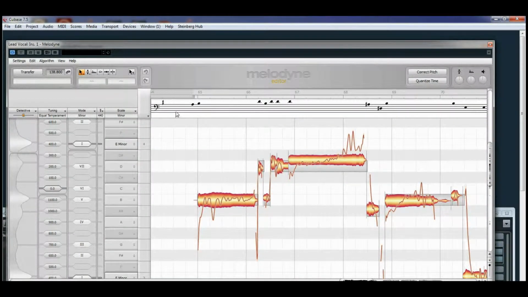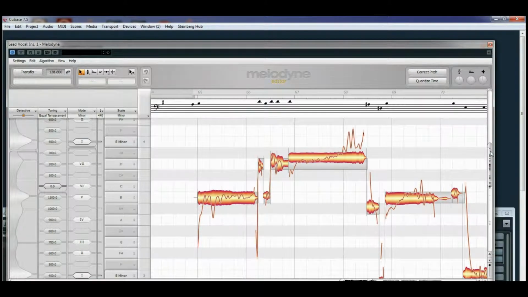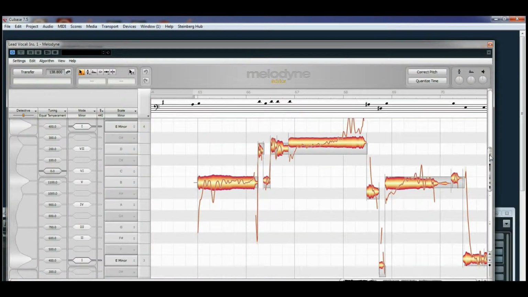Now as you can see here in the notation, it's showing this to be in the key of E minor. If I remember correctly, I had asked Steve if this song was actually in G major or E minor, and he indicated to me that he believed he was actually singing and playing the song in E major. Melodyne allows you the opportunity to change the key that it's attempting to recognize. Over here you have your scale, and each of these letters indicates a portion of the scale. So I'm going to click that, and as you can see, it's showing that you have several choices.